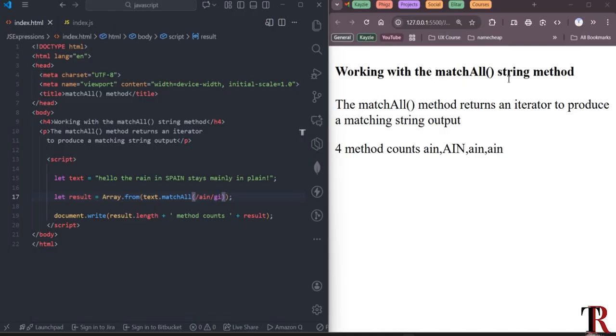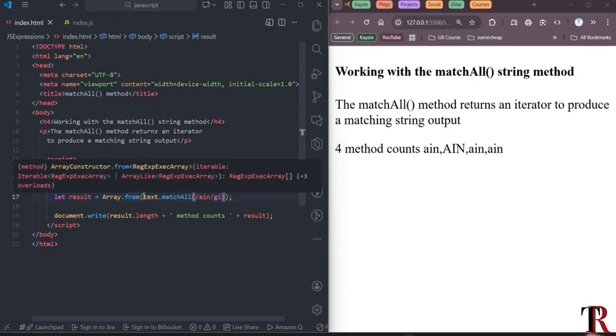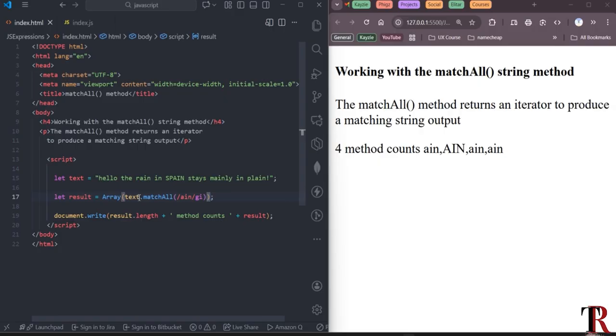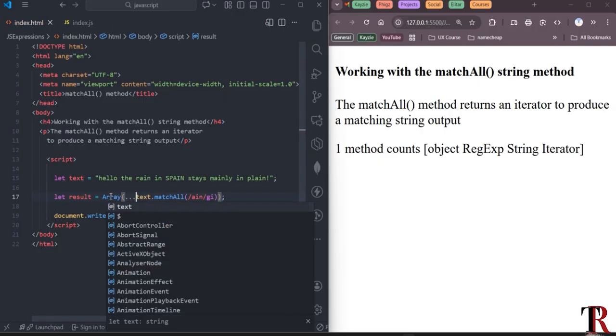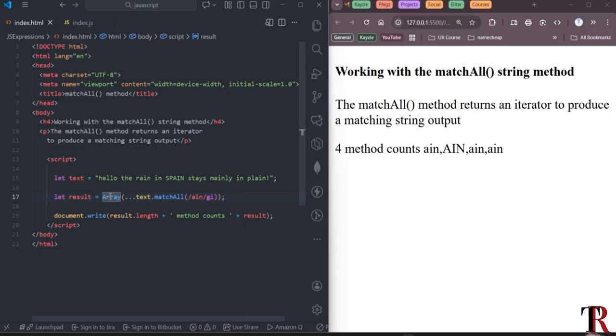So this is how you use the matchAll method. It returns an iterator by default. Then I use the array method to convert it from an iterator into an array using either the from method or the spread operator. The spread operator is just three dots. You put it at the beginning of what you want to use it on, so it will pass the array and fetch an individual output for you. That's the purpose. In one of our previous lessons, we talked about the spread operator. If you are confused about it, you can go back and watch what the spread operator does and what it means in JavaScript.